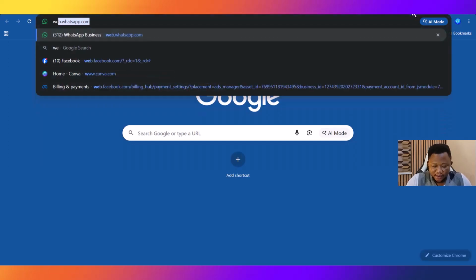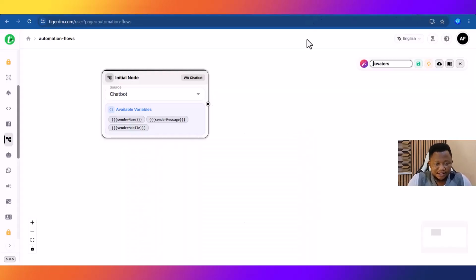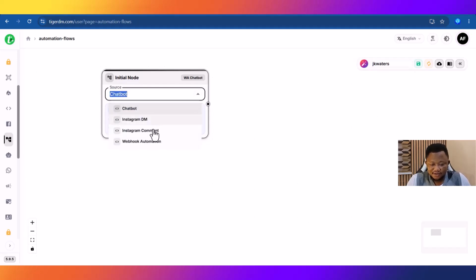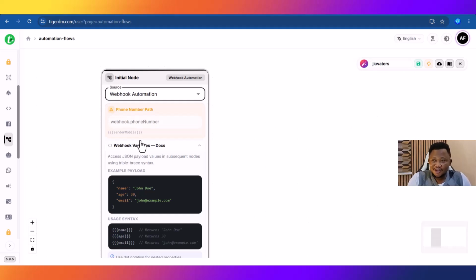I want to open my WhatsApp to make sure that my WhatsApp will get that information. But if it disturbs us, I will close it. Okay, I will close it because WhatsApp always drags the web. Now, you see where it shows this chatbot, source and everything, right? Just click on this option and click on this webhook automation. Don't say you don't know code. Just do it the way I want you to do it, right?